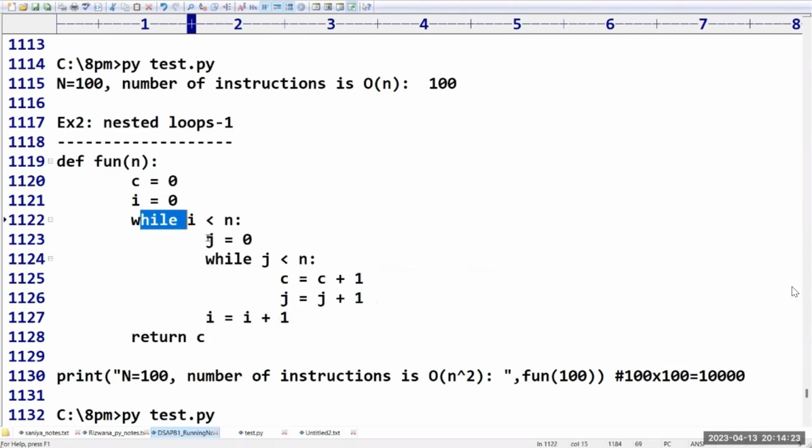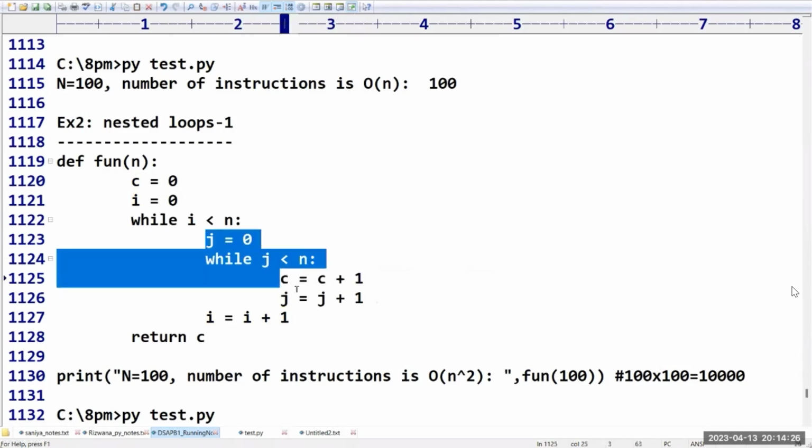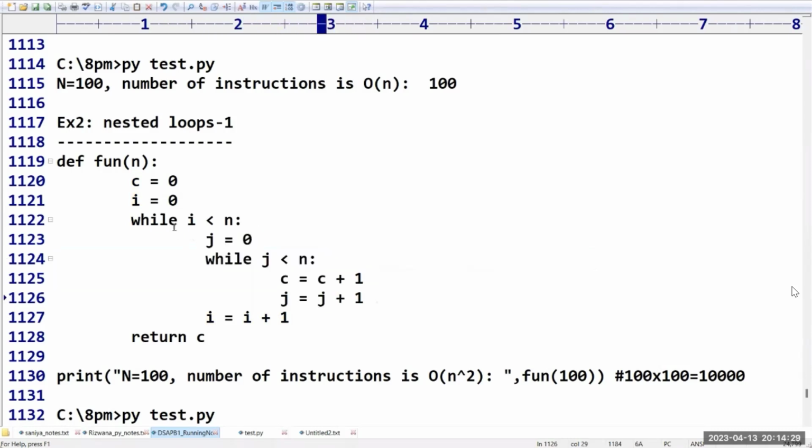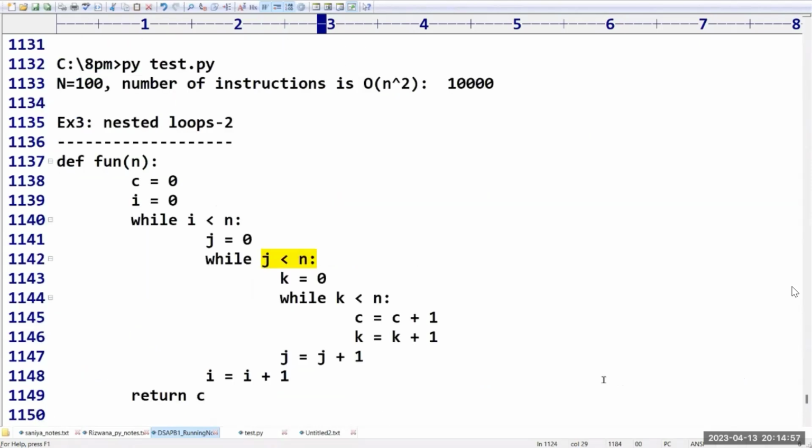In the first iteration, it will execute all the iterations. In the second iteration, it will execute all the iterations. So in this case, how much time is it going to take? N square. Because for a loop, if the input is n, this loop will work n times. We have another independent loop, also starting from 0 up to n, that means n times. So n into n, n square times this loop is going to run. That practically we displayed in the last video.